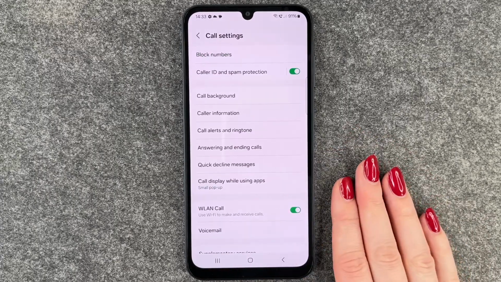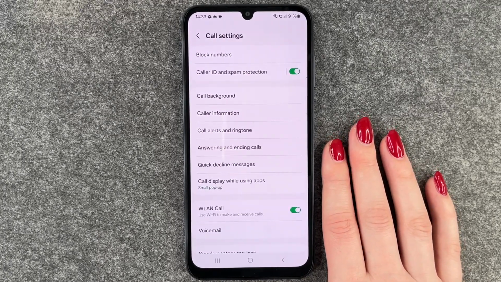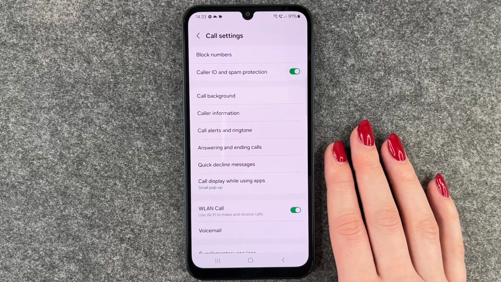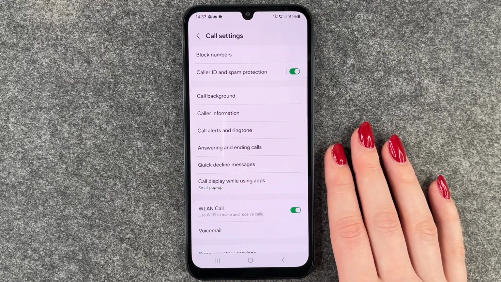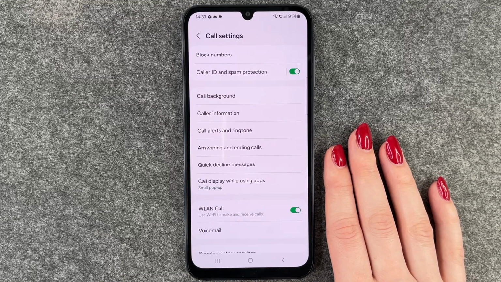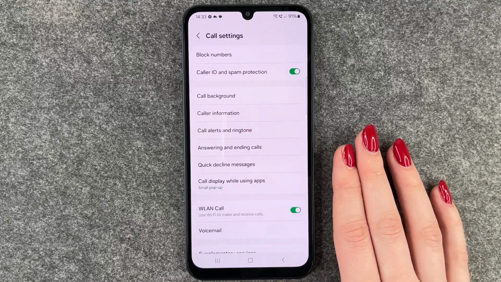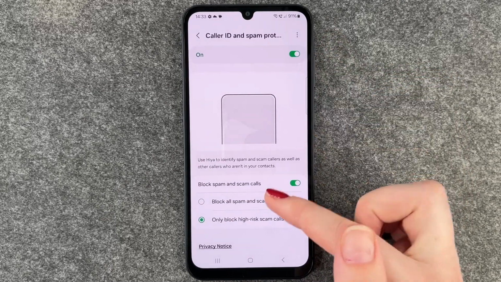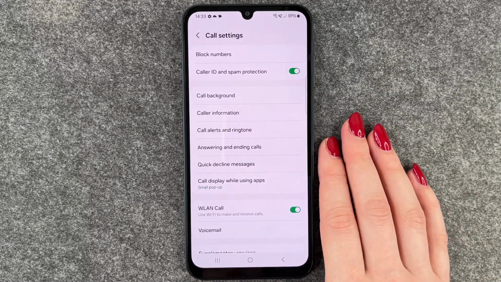If you block numbers, be aware that you maybe don't block all unknown numbers or all numbers who aren't in your contacts, because maybe then you'll miss some important calls from like work or your doctor or something. So make sure that these numbers still get through. I mean, if you don't want to miss them, otherwise block them all. But you can also only turn on that, and then scam and spam callers won't be able to reach out to you anymore.